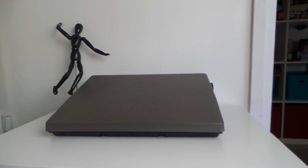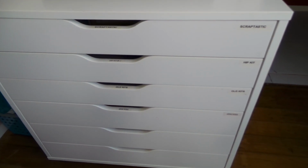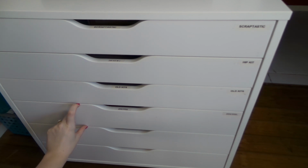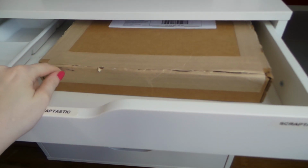He's all good. So now let's get into the drawers. Sorry, not the shelves, there's 6 drawers. The top 3 are more shallow. They're probably close to 3 inches, if that, 2.5 maybe. And then these ones are probably 4 inches, they're a bit bigger. So the first one, I have my Scraptastic kit.